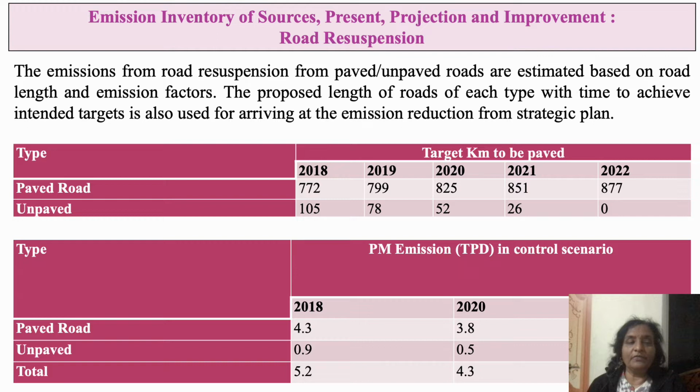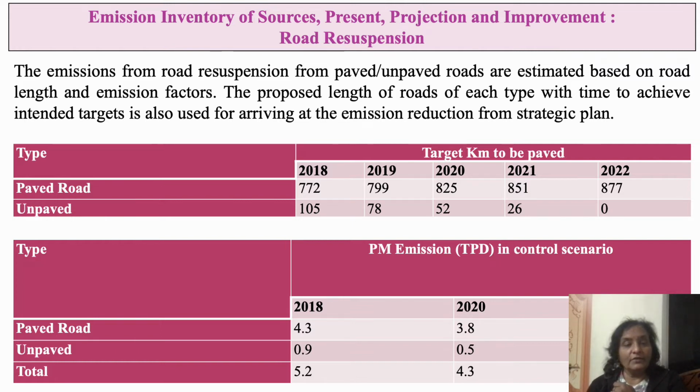But unpaved road condition can be given some improved scenarios, like paving those unpaved roads. We can do the paving and start the reduction of emissions from the unpaved roads through various pavements and concretization of the roads, and ultimately we can see that the emissions from unpaved roads have reduced a lot.